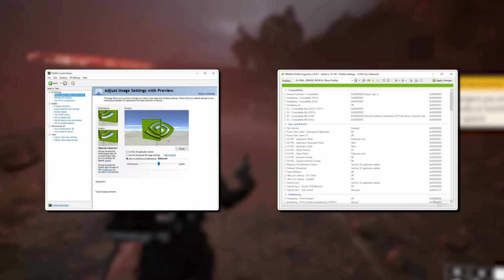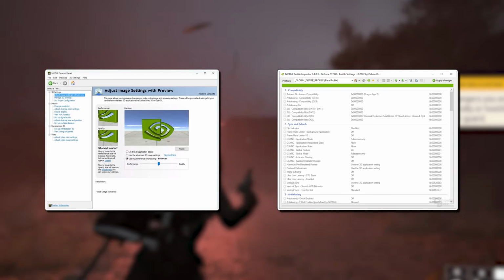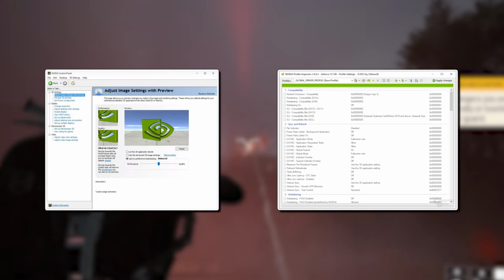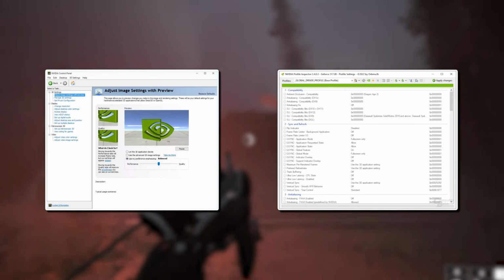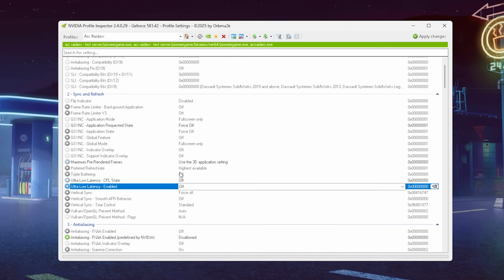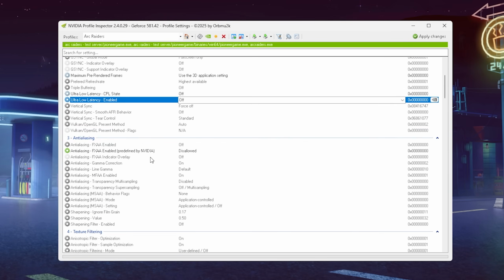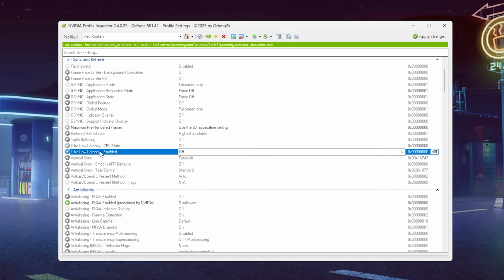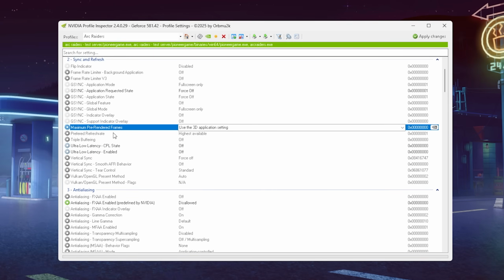First of all, the Nvidia Control Panel and Profile Inspector both access the same settings on your PC, the only difference being that the Profile Inspector is a little bit more precise. You have more options in here. You can sort of think about it, the Control Panel is for casuals, and this one here is for more advanced people, because most people would see this and be like, okay, what are all these settings? The most important one is now going to be the ultra low latency mode and maximum pre-rendered frames.